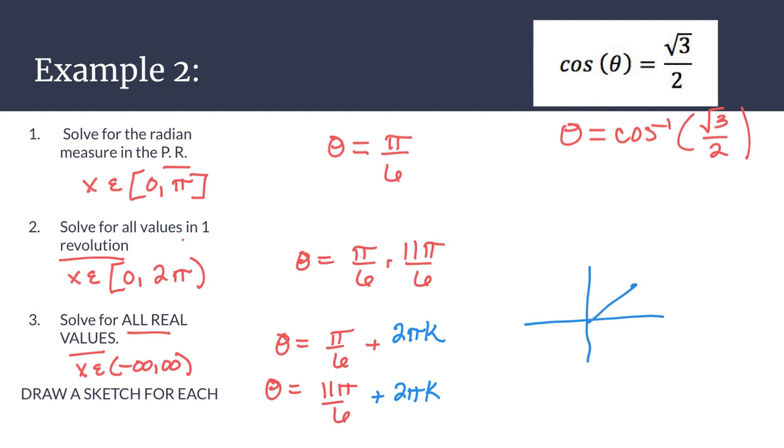So we want to start here at pi over 6, and we want to be able to come all the way back around to get to that next value and keep up with those rotations. For 11 pi over 6, we are down here in quadrant 4. Again, we want to be able to represent going all the way around the circle, an infinite amount of times forward and backward so that we get all solutions.